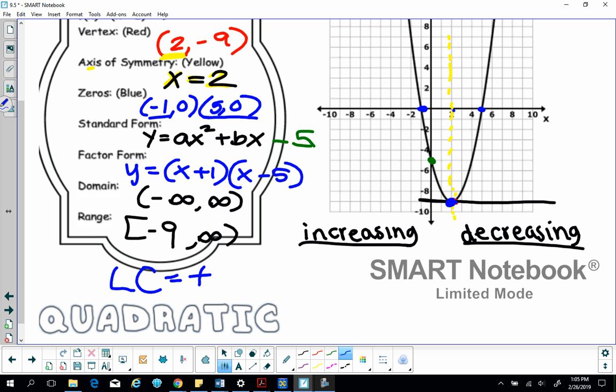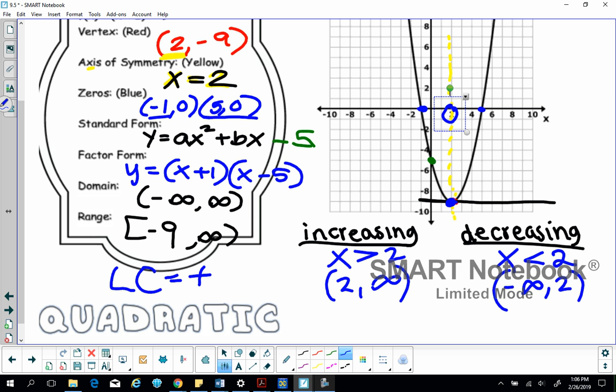Two. So it's decreasing when x is smaller than 2. When x is bigger than 2, it starts increasing again. See that? So you can even say from negative infinity to 2, it's decreasing, and once it gets to 2, it starts increasing. Does this have a variable rate of change or a constant rate of change? Variable, because it changes. If I'm doing this rate of change, that's different than this rate. So the rate of change is variable.